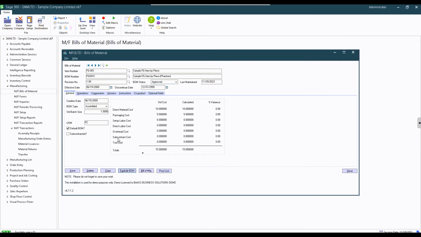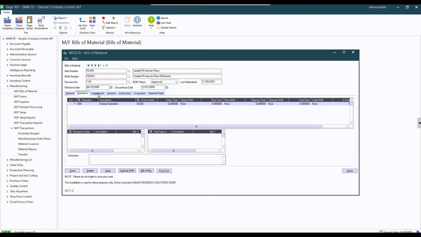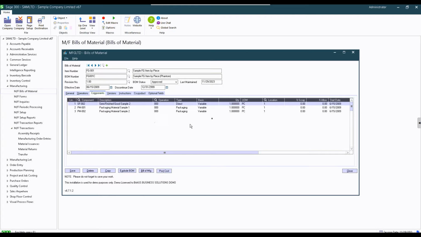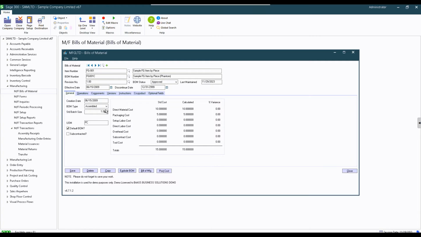The batch size, so the recipe here is for a standard batch size. Right now, for my finished goods 001, the unit of measure will always be my stocking unit of measure from IC. Okay, so in inventory control, my stocking unit for finished goods 001 is piece. So all the ingredients, the operations, the components, which we'll review shortly, all of these quantities are based on a build of one piece.